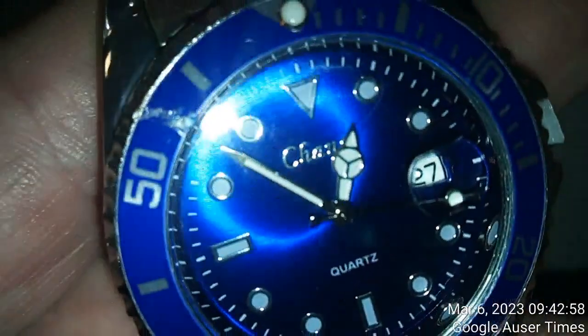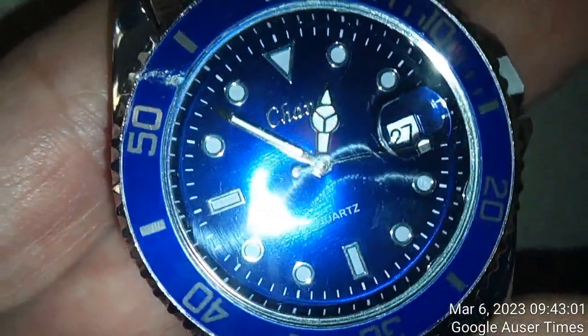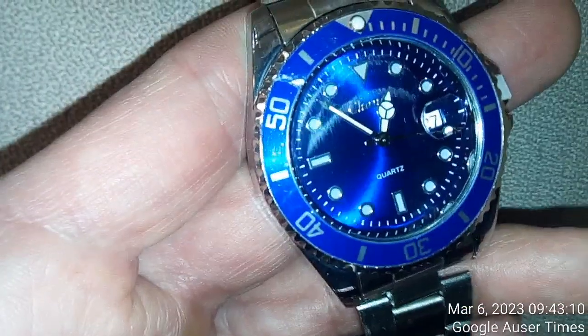And what else is there to notice? I am trying to establish to see whether this is even the watch that I ordered. This is another thing. We have to make sure about that. So to say the name, it says something like, I don't know what. Let's see what else here that I can affiliate myself with.